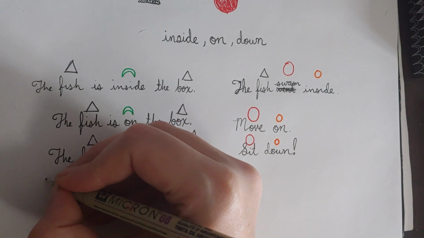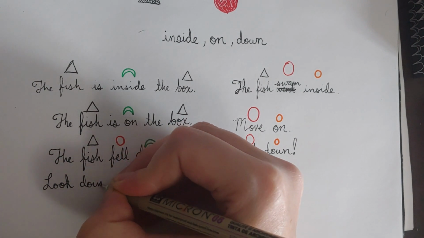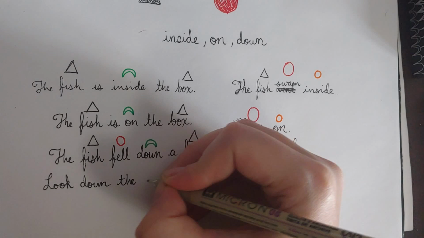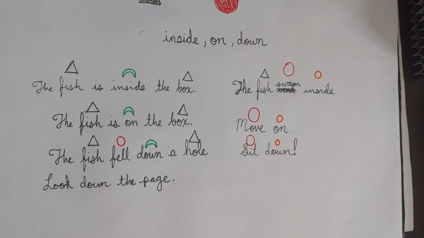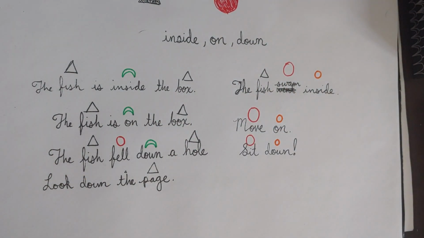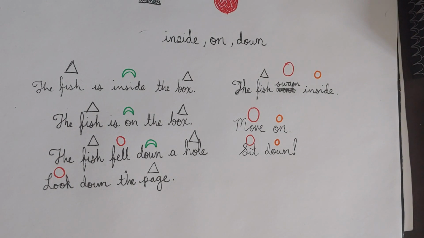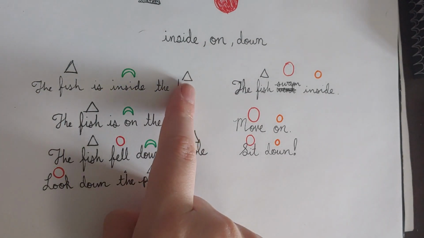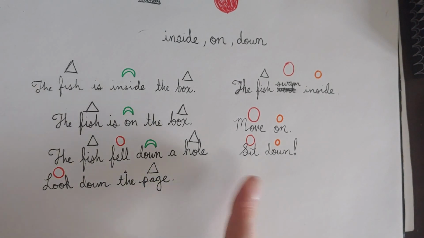What about look down the page? This is tricky because when we look at this sentence, let's do a bit of analyzing. Page is a noun, the is an article, look is a verb, and then we have our word that might be a preposition or might be an adverb. Now, I've been saying all along that it needs to have two nouns in order to count as a preposition. Well, there's only one noun there, which would make it seem like it needed to be an adverb.